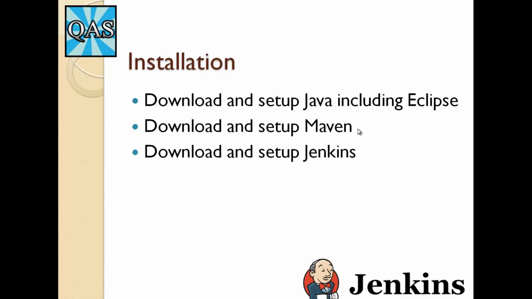We will then start to look at how to set up Maven. Why do we need to set up Maven? We need Maven because when we eventually have Jenkins up and running, we will use Maven commands to build and run our tests. And finally, we will look at how to set up Jenkins in our environment. So let's just start with that. The first thing we're going to do is Java, and then Maven, and then Jenkins.